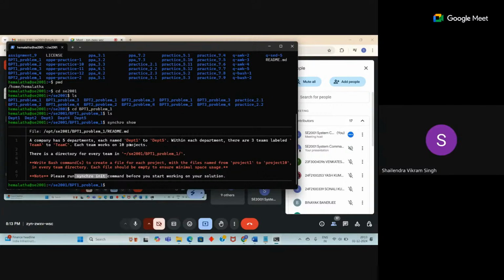Can I solve it on the VM machine itself? Yeah, I will solve it in the VM machine itself. You can also solve it on the VM machine. I have already submitted the solution. Can I submit again? Yes, you can resubmit it again, no problem. But you don't get any marks, no?